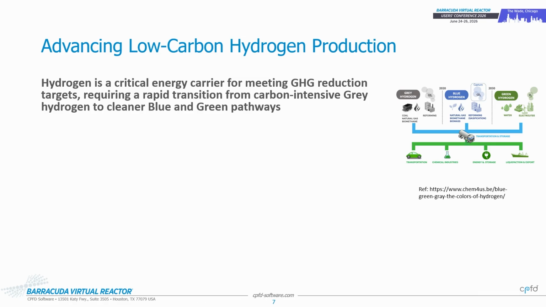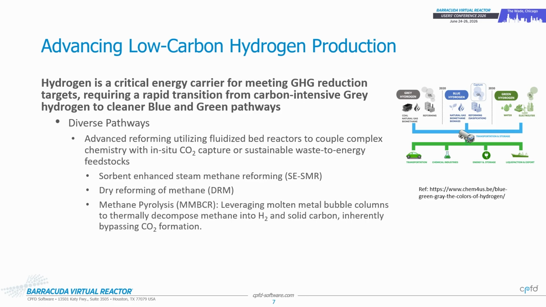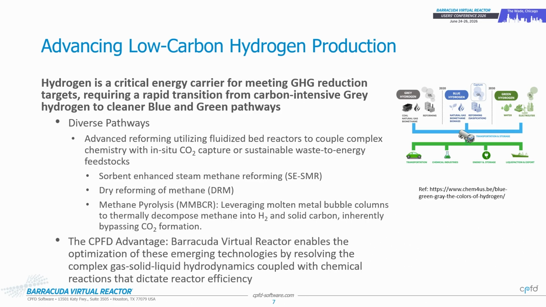Typically, any kind of methane reforming falls into gray hydrogen. If you can capture that carbon, either during combustion or post-combustion, that's blue hydrogen. And then green hydrogen is where you're not producing CO2 at all, right? So you're either producing hydrogen from pyrolysis or from electrolysis and so on. In that line, the first two examples I have fall under this blue hydrogen case. And the other example that I'm going to walk through is the methane pyrolysis example, which falls in the green hydrogen case. Okay?